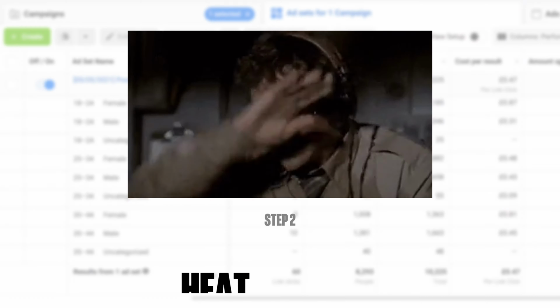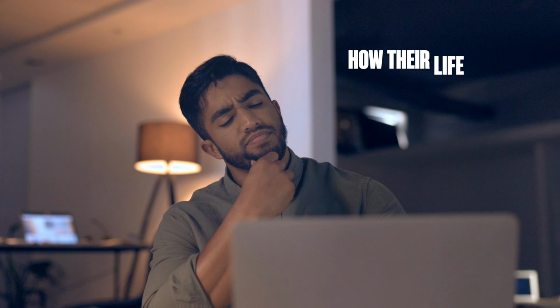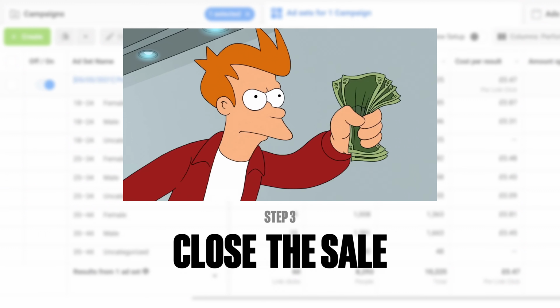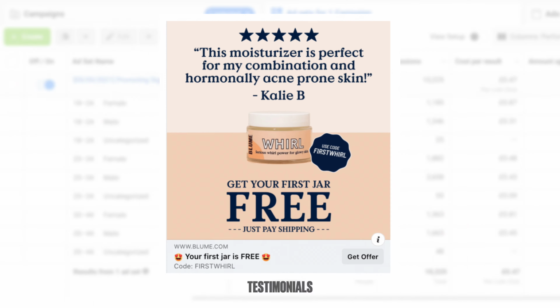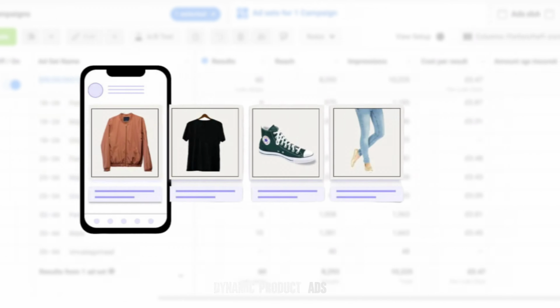Second is going to be a heat up line, basically showing them additional information regarding what your product is, what you're all about, how they can use you, how their life will change, and you're also going to add a lot of objection countering. The third line is the close line, where you push for the sale. And you have a lot of different options there, from testimonials to dynamic product ads to basic standard remarketing ads. So a lot of different options. But we're not going to go into the last 2 today. We're just going to focus on the first line.